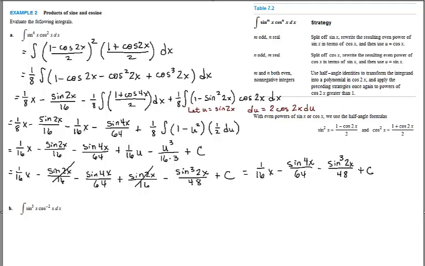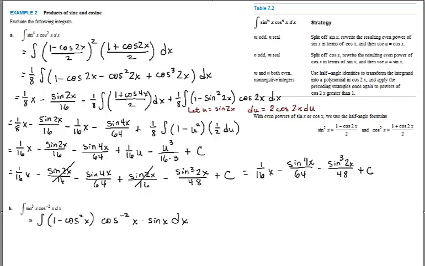Looks like my sine has an odd power and the n is some real number. So I'm just going to split this off. I'm going to use the identity and see what I get from there. It might work, it might not. You're going to have to try things and then do some erasing on this.